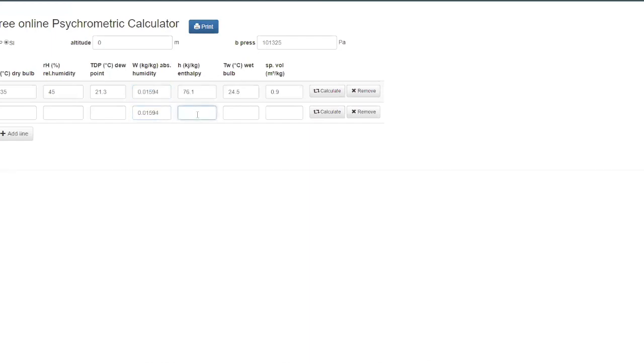Cool. And now this is exactly the same in the second state. And the enthalpy, which is the other thing that we have, was 67.2. Calculate. Okay, so our second state has a temperature, T2, of 26.4. It has a relative humidity of 73.5. That's A and B right there. And it has a specific volume of 27. So we can use this to calculate the velocity at the outlet. Let's go back. Notice that we just solved it. We could have done this with the psychrometric graphs as well, obviously, but we just solved it easily.